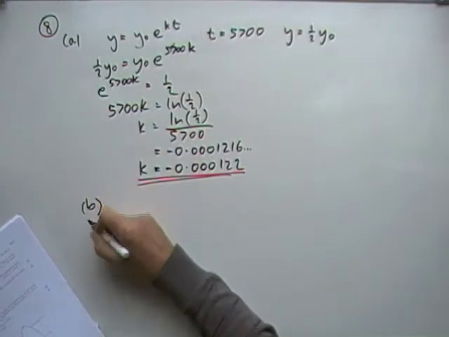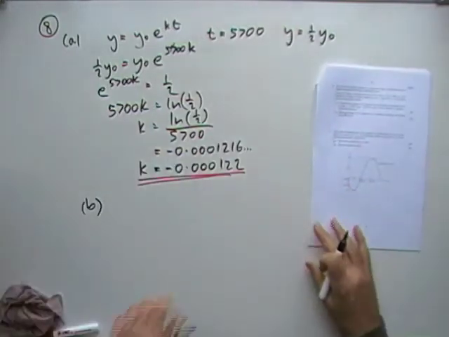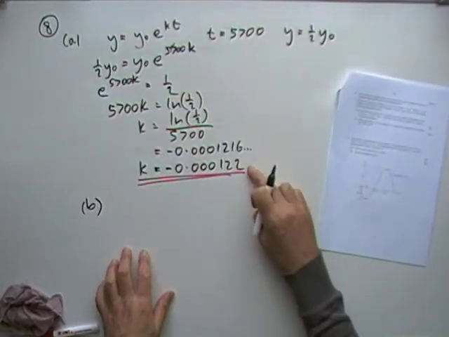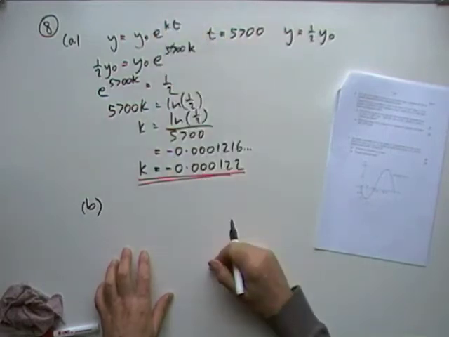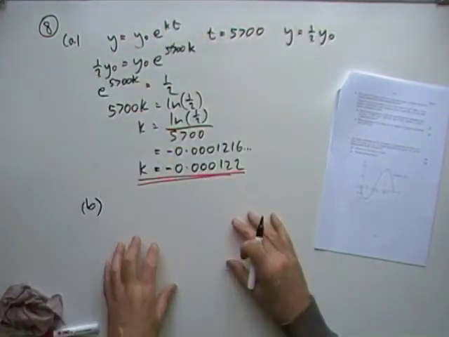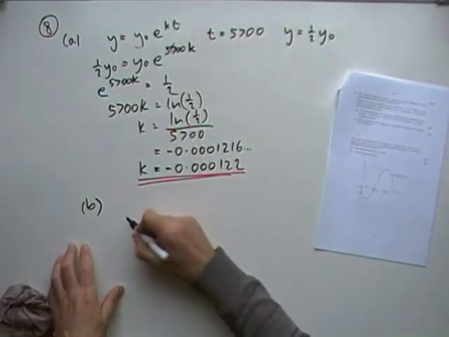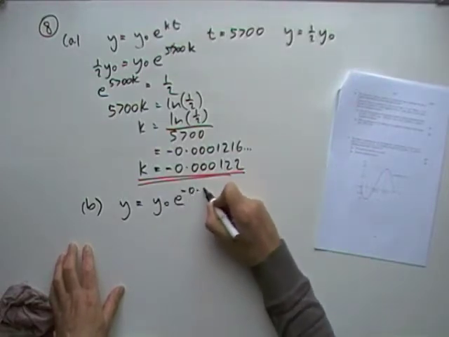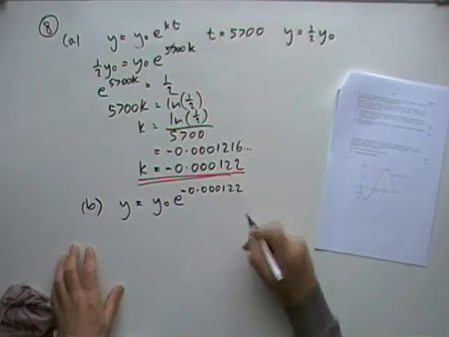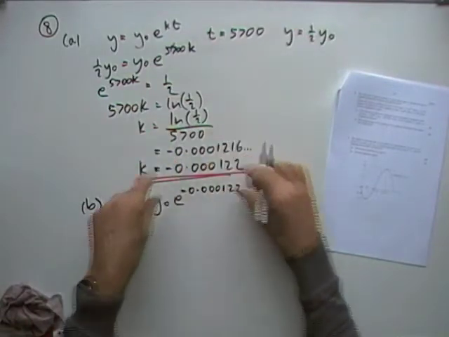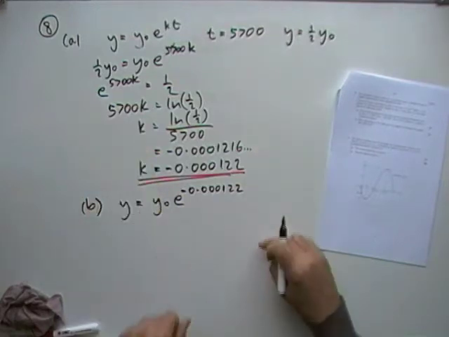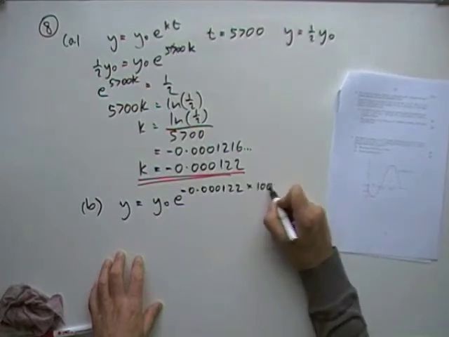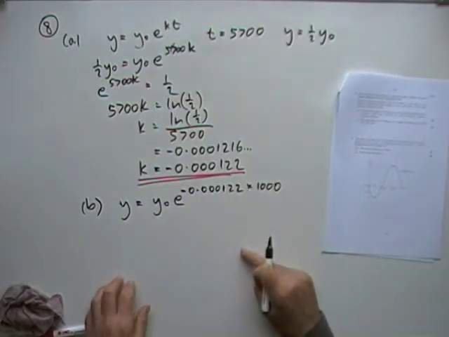Part B. It says, what percentage will be left after a thousand years? Well, that means I now know k, I know t, so it's just putting figures into a formula. And again, it doesn't matter what I start with. You could call it 100 if you like. But there's no point, we'll get the fraction from it. So I'll just write it in my equation. y equals y naught e, now I know k, negative 0.000122. Or if you wanted to be fancy, you could put in that original value, keep it exact. If you've still got that in the calculator, use the answer function. Times a thousand years. Times a thousand. Oh, well, that's just going to knock off the zeros and make it 0.122.